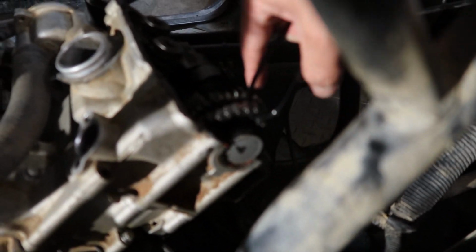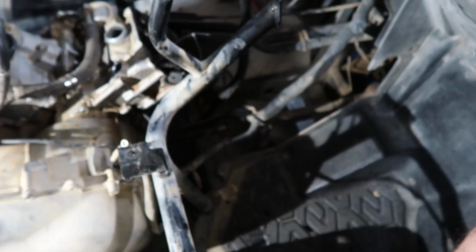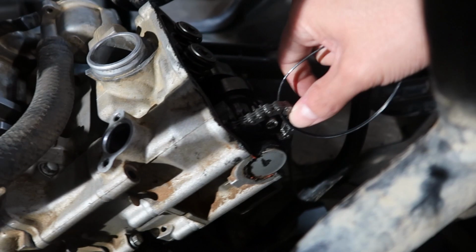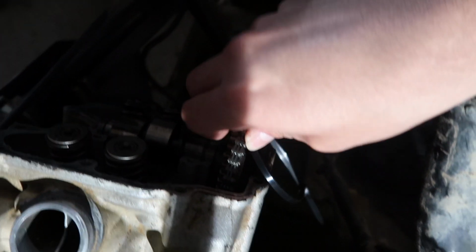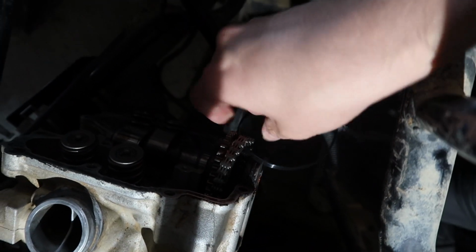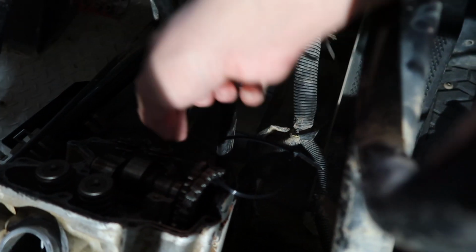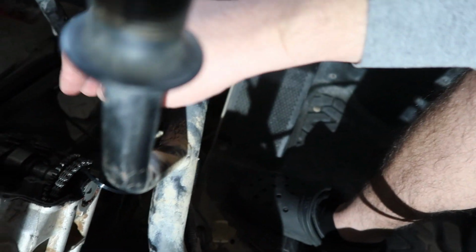Alright, so what I was trying to show you guys is here. Hopefully you guys can see it pretty good. I also took off the plastics on this side, which made it a ton easier. I don't know why I didn't do that before. So what was hard for me was to slide the chain over on the little sprocket. I kept trying to do it this way through the back, like I would put the chain through here and then it was on the back of the sprocket and then try to like pull it over. That didn't work out.